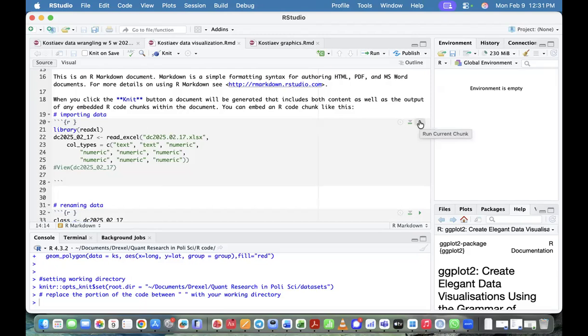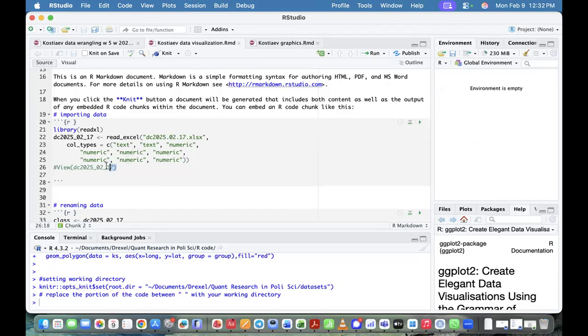Yeah, Joel, go ahead. It won't run because the data set is DC 250217, and that's not the data set we downloaded today.